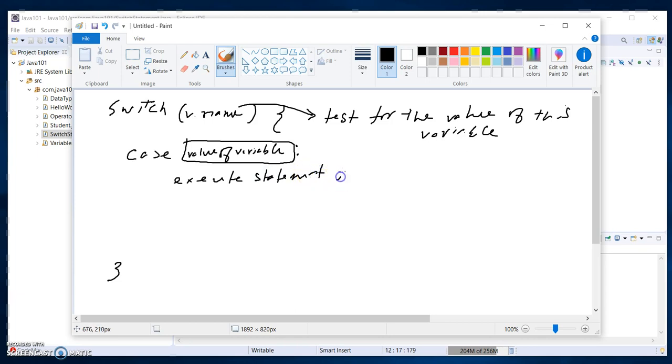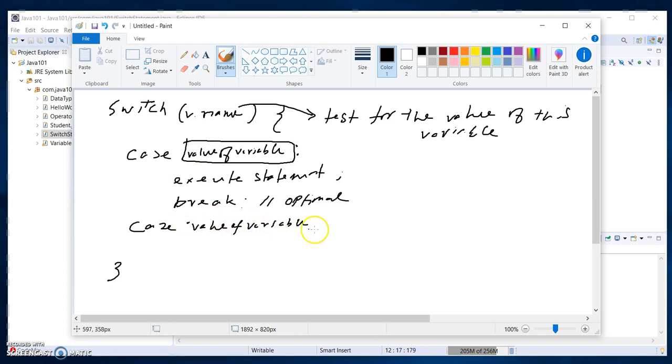the statement here. Put a colon, and then the statement we need to put is break. Remember that this is optional. In the same way, if this value is not true, then we can go for another check against the value of the variable.